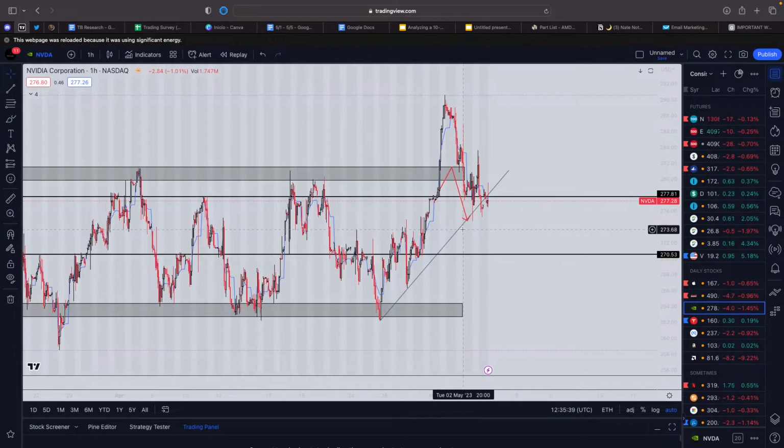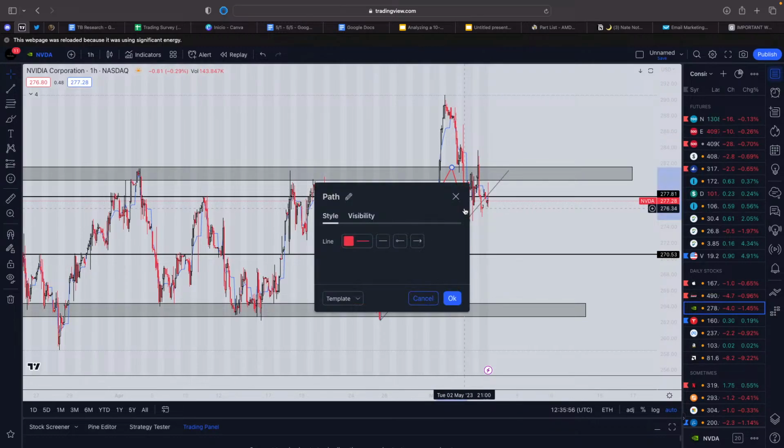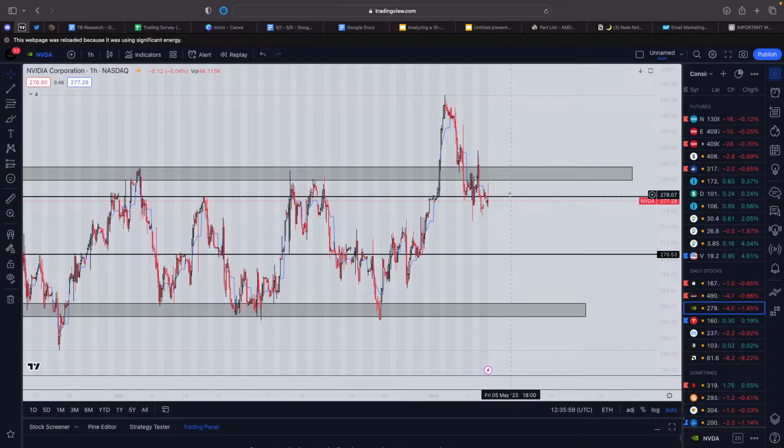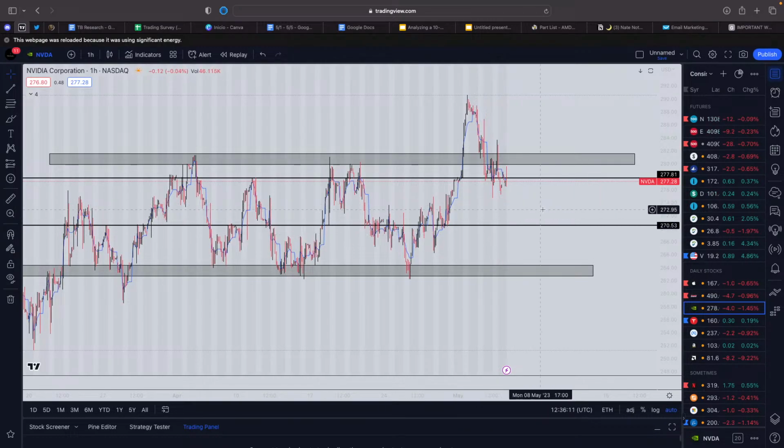Here we have NVIDIA start to try and hold support but fail. Now we're starting to see this step back into basically our range that we were in after breaking, and sort of reject on this candle here. Although now the supply is pretty weak. If price action is weak today, then we should see a stay below this supply and sort of chop within this top, or start to sell off a little bit and head towards demand, where I'll probably be looking for some calls or some buys between support and resistance. But yeah, NVIDIA does look solid for swing wise, but nothing for this week, so we'll just be patient.